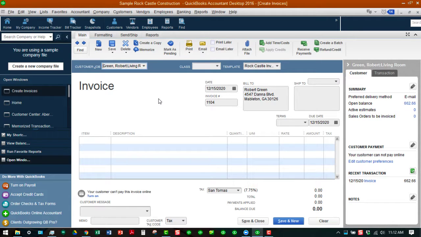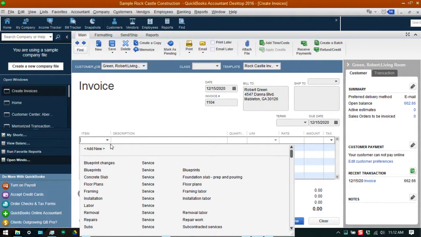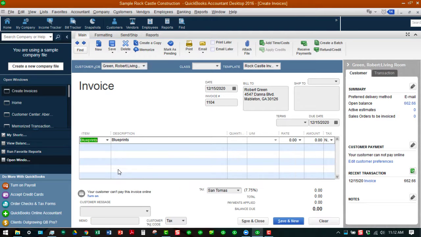For the living room job, since we don't have much in there right now, using our same item here, we're going to create blueprints. Before he starts any work, we need blueprints created.